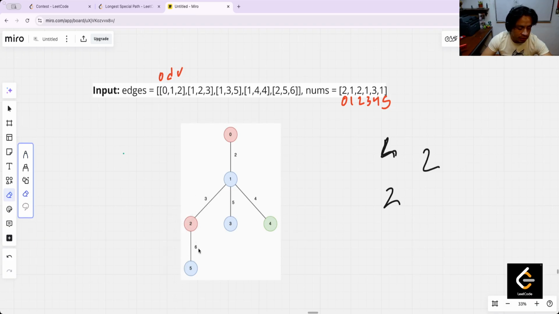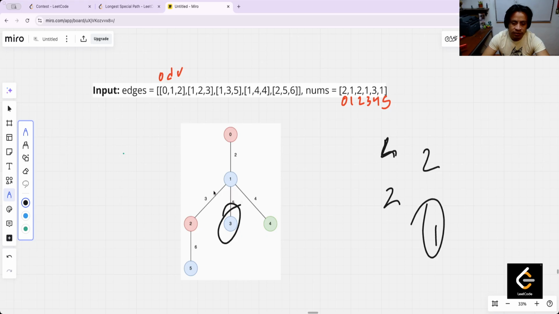Another path is, for example, here, and if I move to this, we have two blues, which means I need to remove this and this and only keep one. I have one. And the other path is this here.